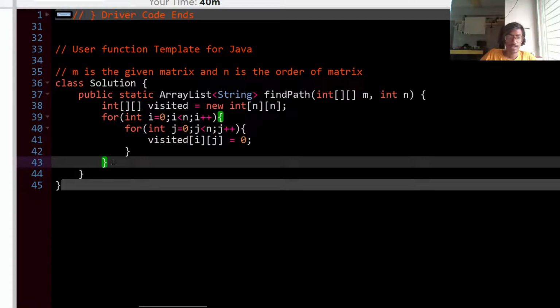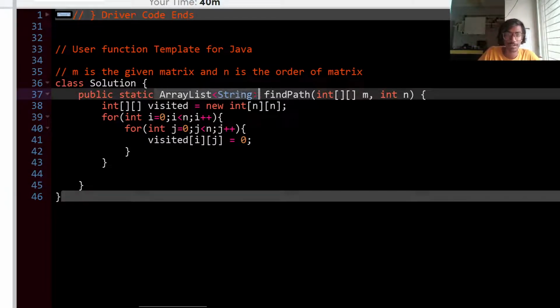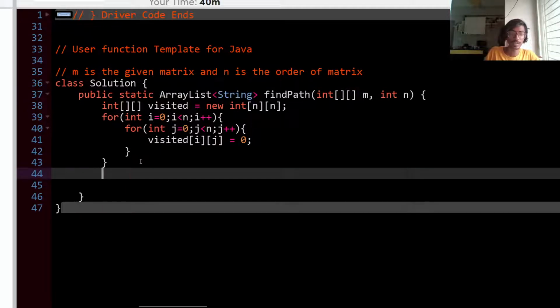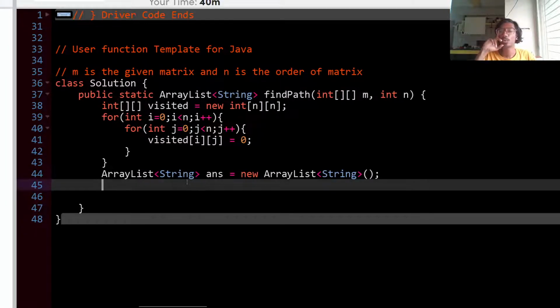Now after initializing these values to 0, the function here wants us to return the answer in array list manner. So you can see here it's going to be an array list. So we'll create an array list here. So we have created an array list here, and our next step will be, I told you about one base condition.